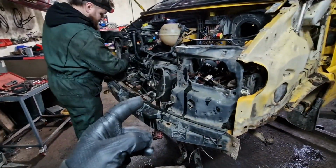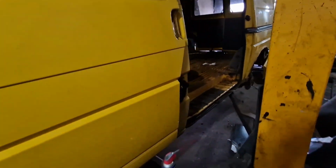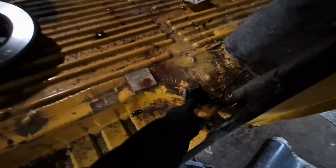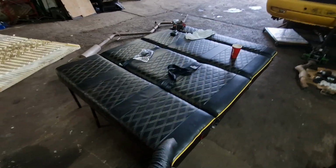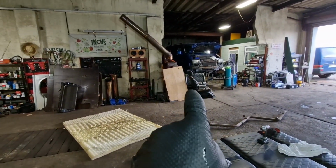But this van is being condemned because Di wanted all the good bits out of it. And she's rusty, but mainly Di wanted all the good bits. Nice little rust hole here. We could do this for a while. But Di's got these seats here, or the full length rock and roll bed, and the swivel twin, and the single seat for the front, and a few other little bits and bobs.